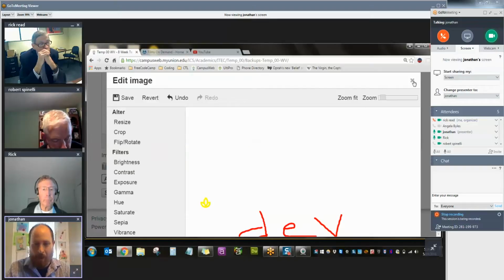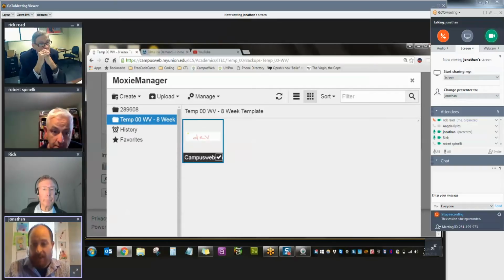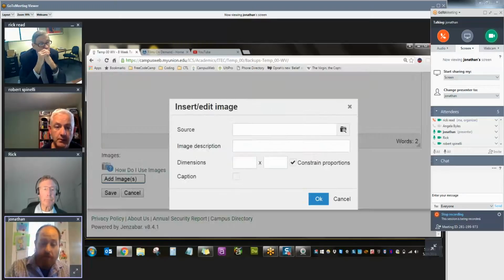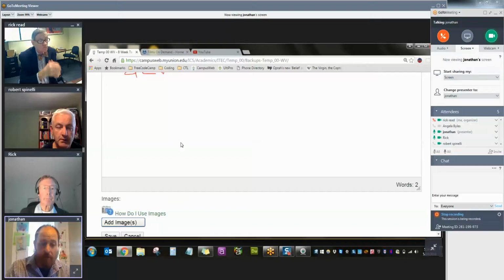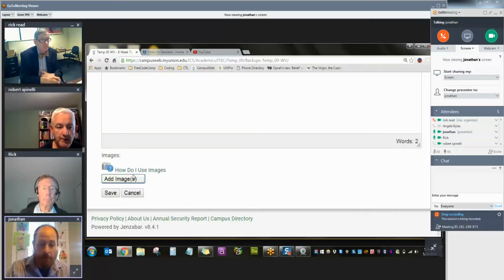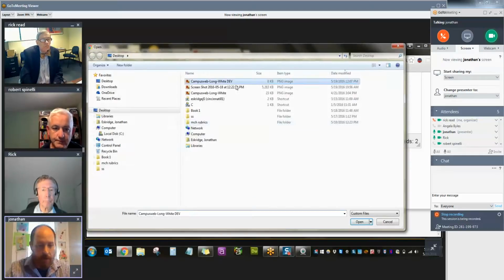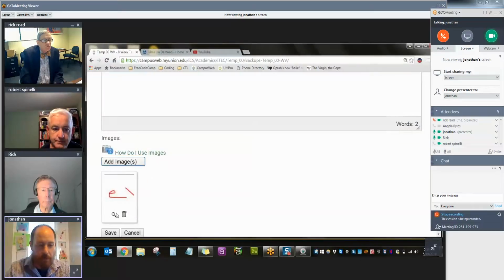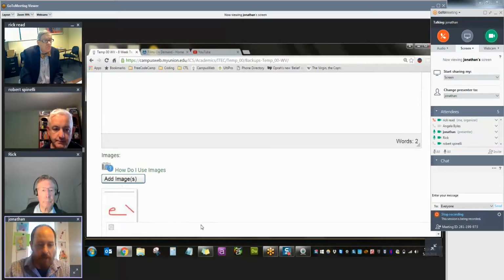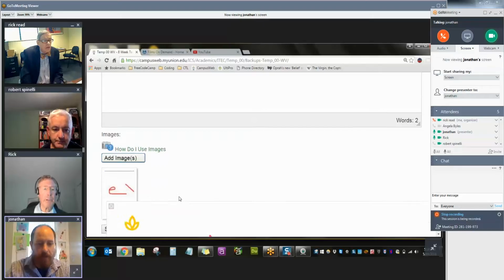Anyway, that's using a photo or adding a photo. You can still do it the same way that you've done it before using this add image function. That just chooses one from your own library here. You open it, and then it adds it to the course where you can click and drag that way. So where is this showing up?